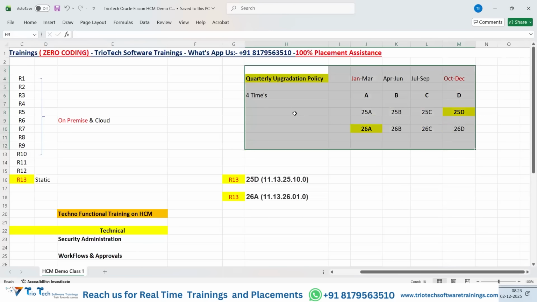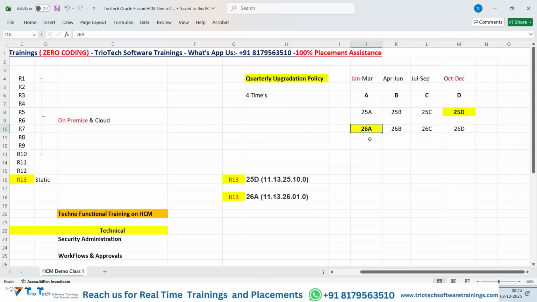Every 3 months, spend half an hour to 1 hour, not more than that, just 30 minutes to 1 hour. If you walk through the document Oracle shares in that upgrade, module wise, on what functionalities Oracle brings in, you will easily grasp that theme. You'll see, okay, in this module, this feature Oracle is bringing. Okay, here this feature was removed. Like that, you can keep yourself updated, team.